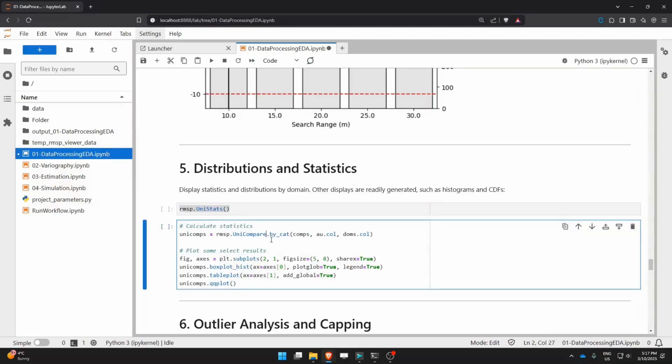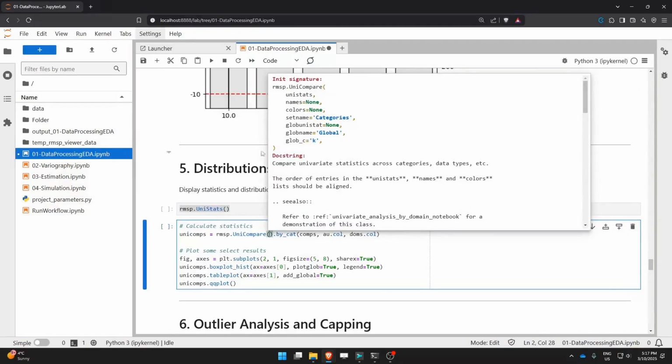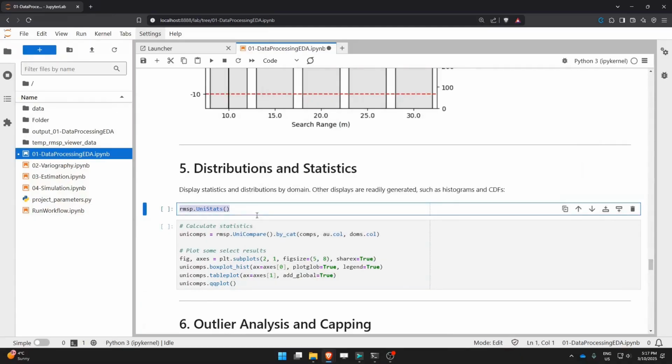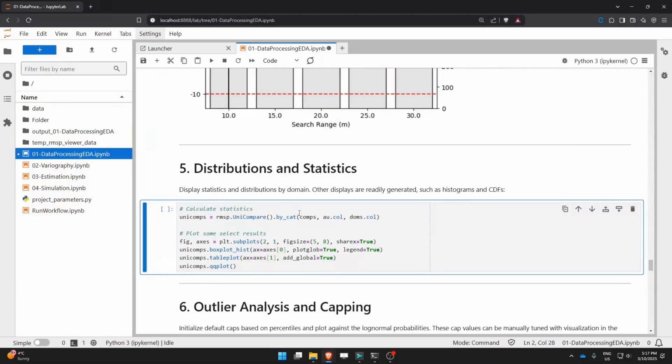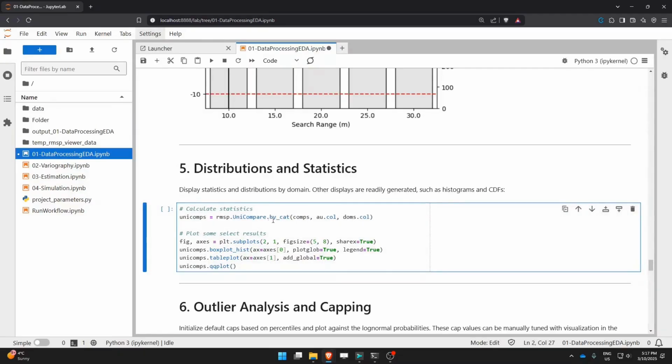So we could actually go ahead and generate multiple UniStats and give it as argument to UniCompare and make comparisons. However, for this very particular application where we are looking into comparing different statistics for one variable but in multiple domains, because this is a very common scenario, we do have a function or a method that does it for us.